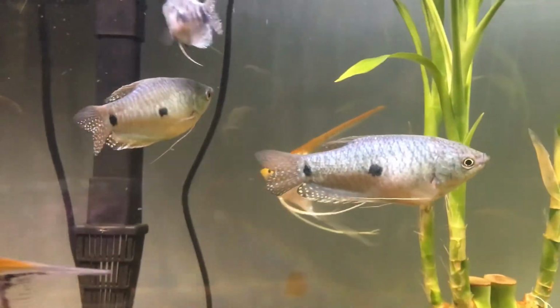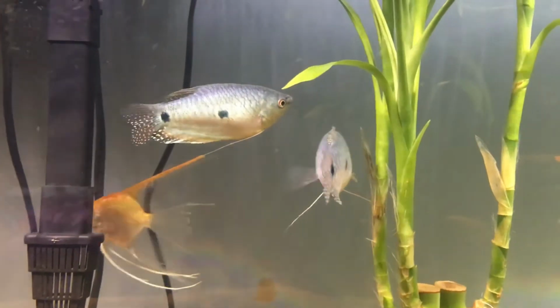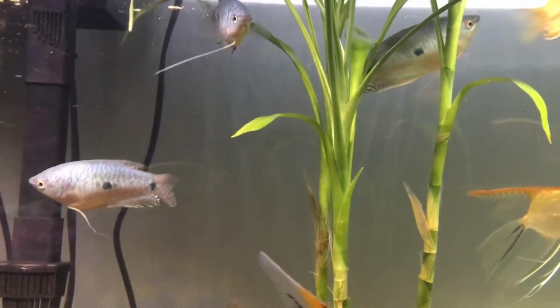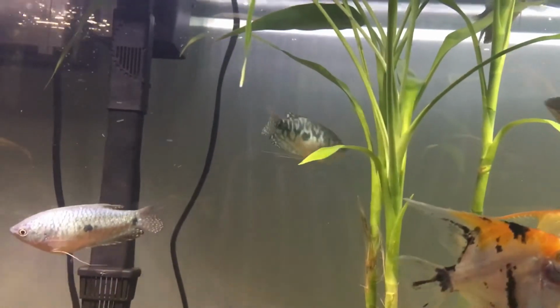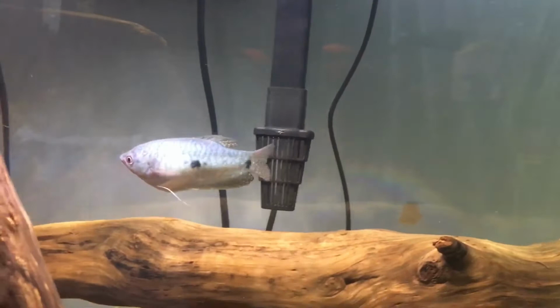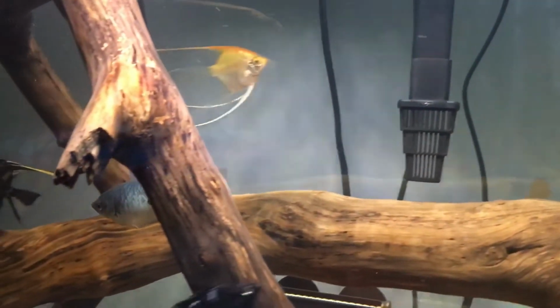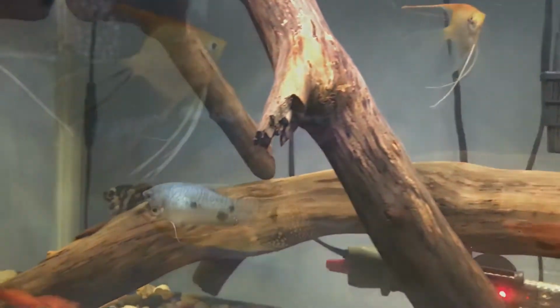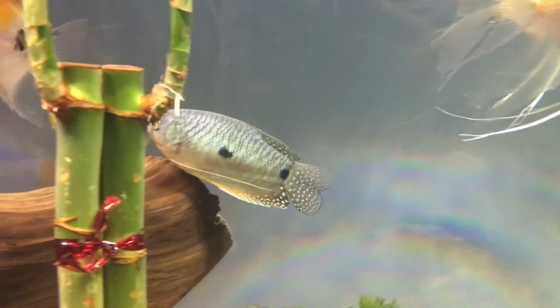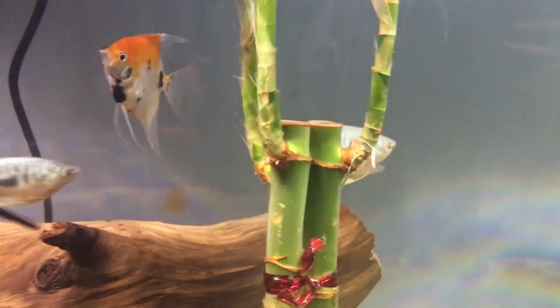So right there are their parents. This is Mommy and Daddy. Mommy just swam to the left and Daddy just swam to the right. Mom actually looked like she's ready to go and make some more babies already. It's only been 2 weeks. And here's Daddy. They're both doing fine. They're back in the community tank.